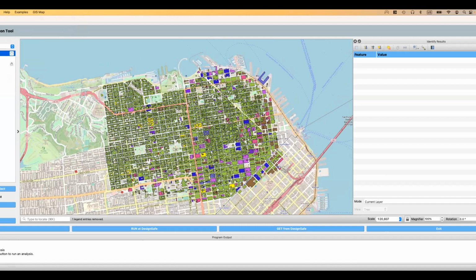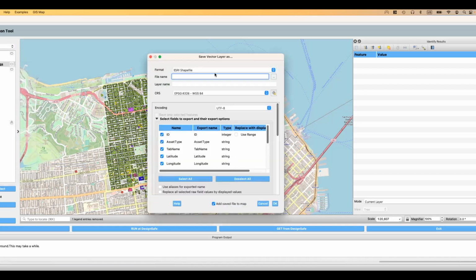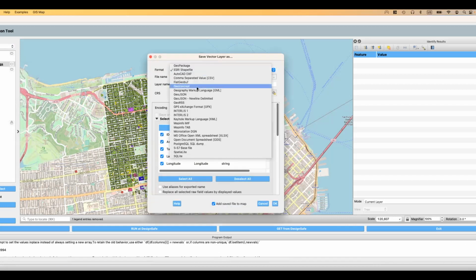So one useful feature here is, let's say I run this analysis, I click run, and hopefully it'll be done in time. A layer pops up with the loss ratios. I can right click that, go to export, save features as, and then save that as a shapefile or any type, this huge selection here, let's say GeoPackage.